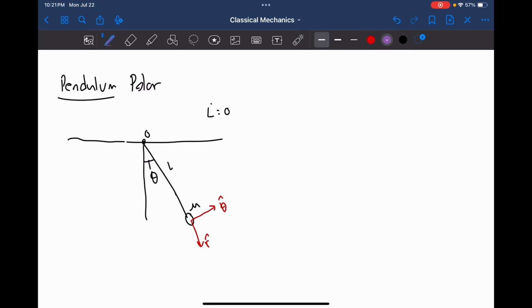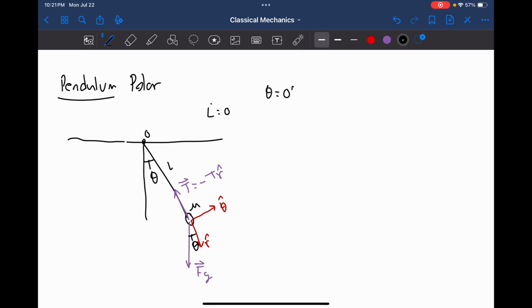And next we should look at our forces. There's going to be a force of tension that points inwards like this. My picture is kind of bad, but the tension is going to point minus T in the r hat direction. We're also going to have gravity that points down, the force of gravity. So first we should determine what the components of gravity are. If this angle here is theta, then this angle is also theta. So we can use our special angles to determine what the components are.